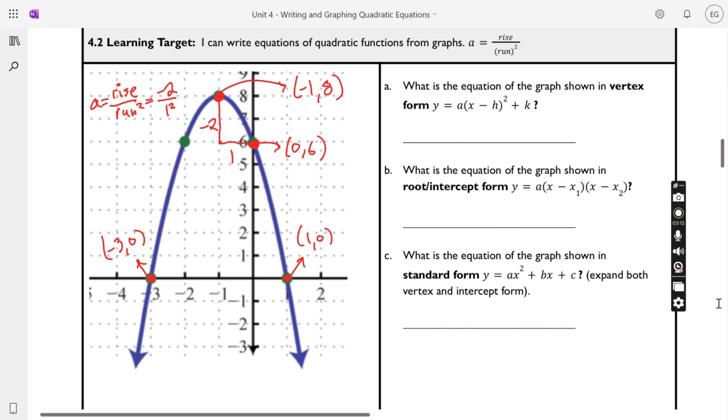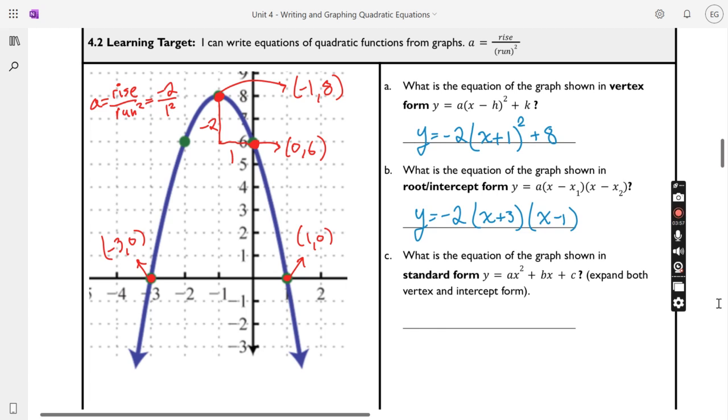So using all this information, we could write forms A and B pretty easily, which is vertex and root / intercept form respectively. So we got y equals, we found it to be -2, then we got x minus h. In this case, h is the x value of the vertex, which is -1. So x minus h means it's x plus 1. X minus a -1 turns into x plus 1. Finally, we do plus 8 at the end. From here, we got the root intercept form, which starts out similarly. We know what a is. Then we do x plus 3, because it's a -3. And then we do x minus the +1, like that.